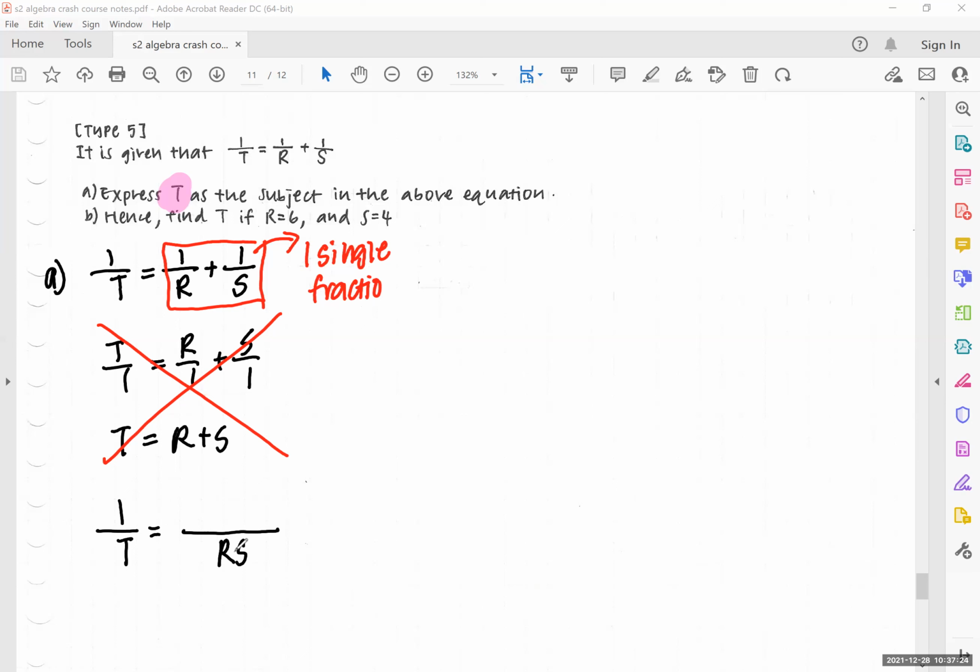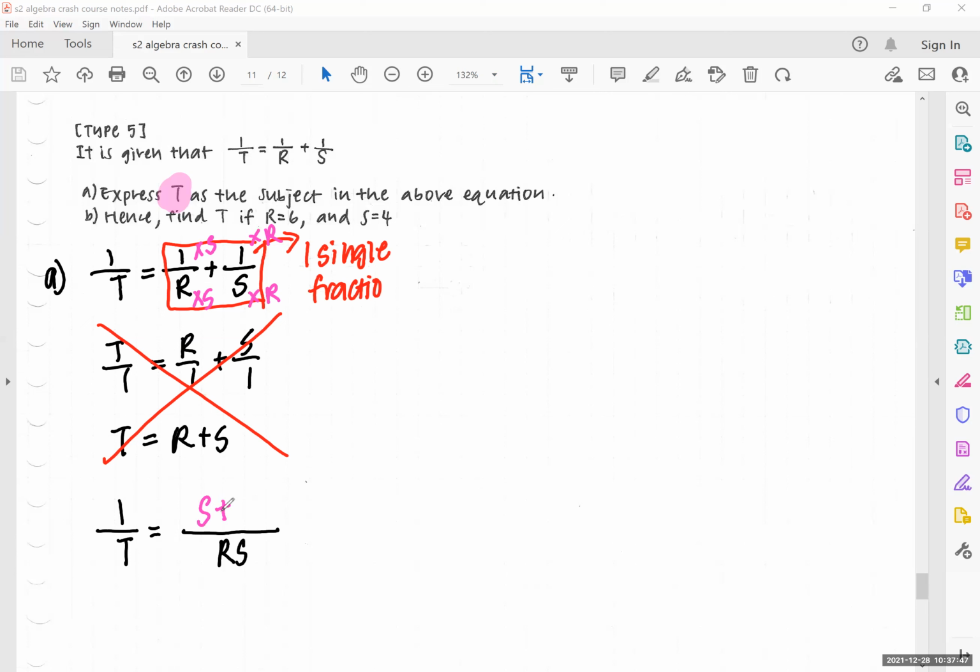RS. So now, how do you get from R to S? From R, how do you get to S? This is missing a what? S. So you need times S, right? And here is only an S. You're missing an R. R. So times R, times R. So 1 times S will give me what?